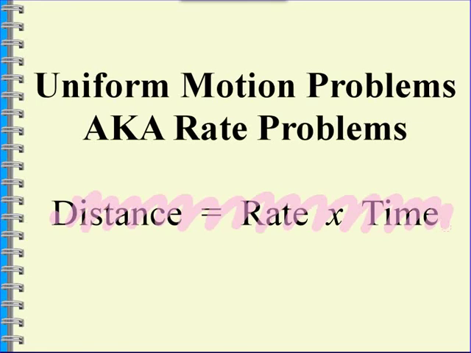Because imagine, you're going to go to, I don't know, Omaha. Omaha's about 120 miles away, maybe, if you would say that. Okay, and so if you average 60 miles an hour, how long is it going to take you? 2 hours. Okay. So let's look at the problem here.